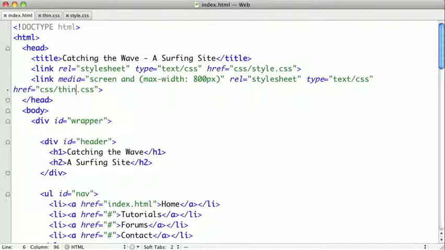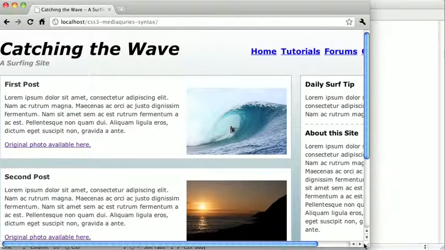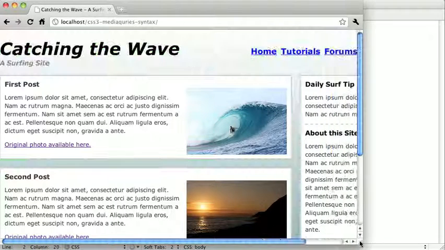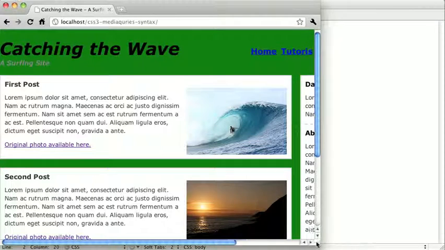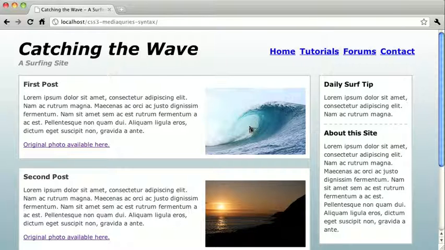Now, I've already created this style sheet called thin.css that we're linking in. So let's switch over to that, and just to make sure that our media query is actually working, let's try out a really trivial example that would be very obvious and catch our attention, like changing the background color of the site body. I'm just going to select our body, and let's change the background to something like green. When we switch back to the browser and refresh, we can make this browser window smaller, and when it hits 800 pixels, you can see that the whole background changes to green. I'm just going to reset this browser window. There we go. And let's switch back to the code.